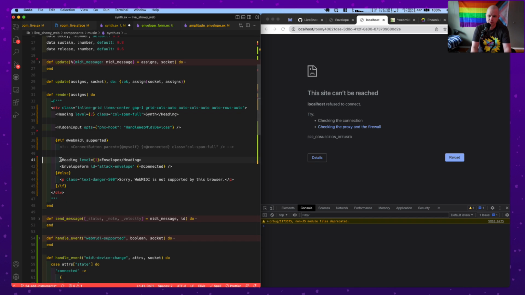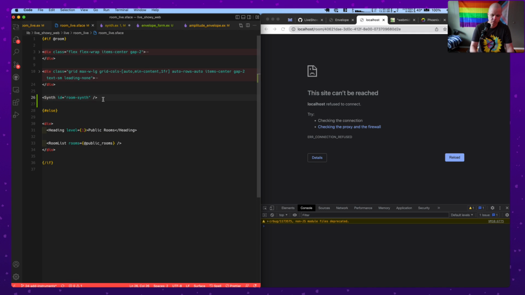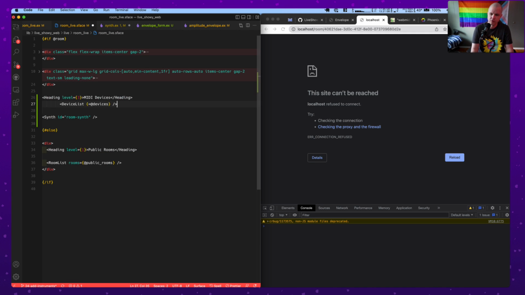Go ahead and start simplifying this synth component so it's really focused just on the synthesizer piece itself, like the shape of the notes, any other configuration, and responsiveness to synthesizer MIDI events. So let's see, I'm going to move device list here.